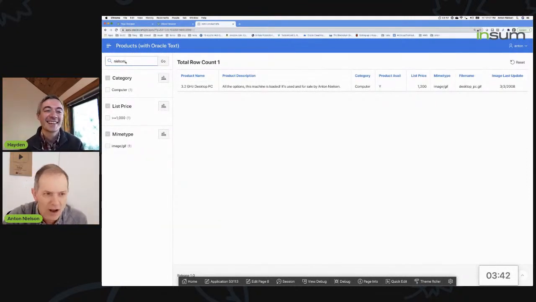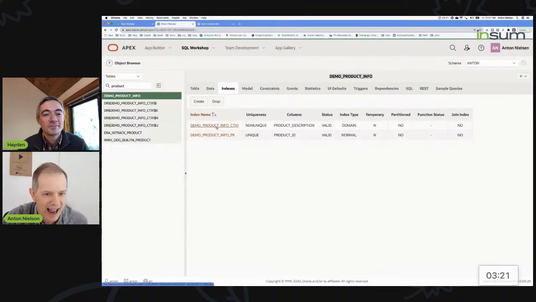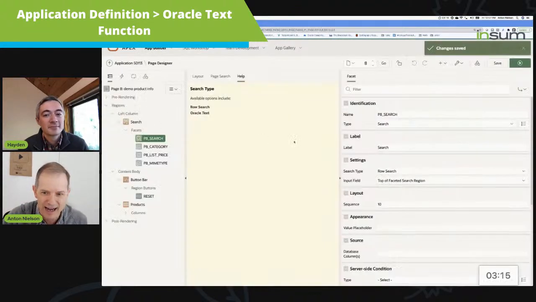But if we get it wrong, what are we to do about this? Any recommendations here? Well, I know that it's possible to leverage Oracle Text as part of your search. I love Oracle Text. Oracle Text is huge, and we could not possibly cover Oracle Text in an Apex Instant Tip, but it just so happens that I have an Oracle Text index on this table. So perfect, let's do that right now. Let's go ahead and enable Oracle Text.